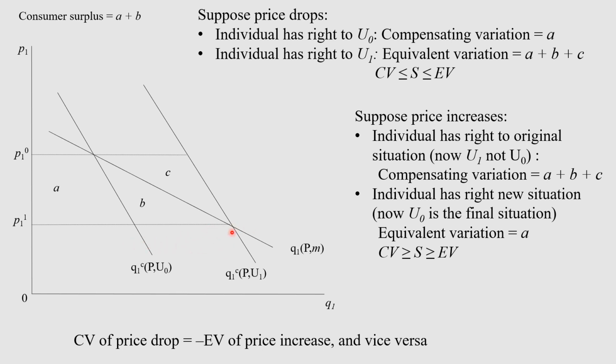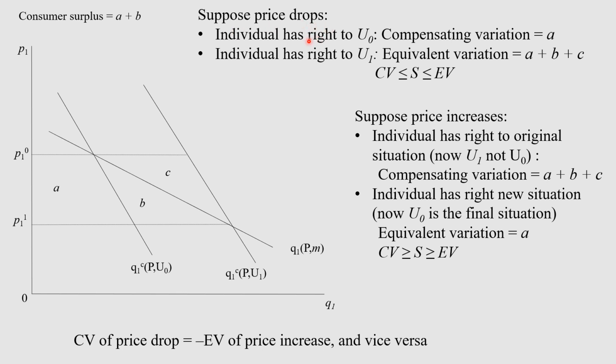And we saw that when we looked at the indifference curves. Remember that if we changed the price of a good, then that enabled the consumer to go to a higher or a lower level of utility. So now we know that the consumer surplus is the area underneath the ordinary demand function. In this case, the consumer surplus is A plus B, and that's not going to change, period.